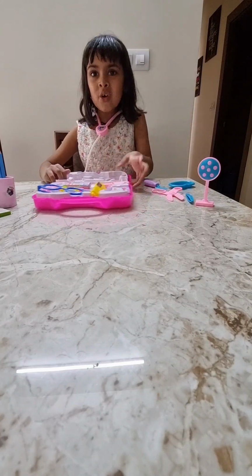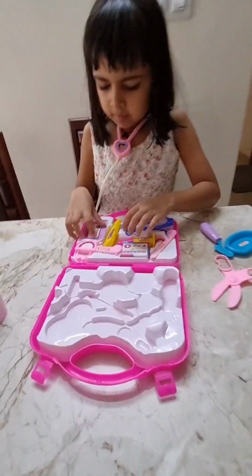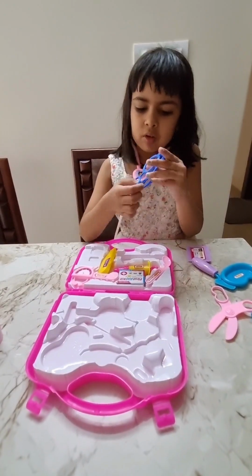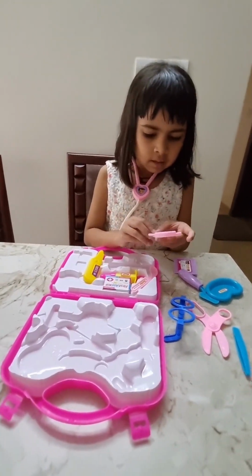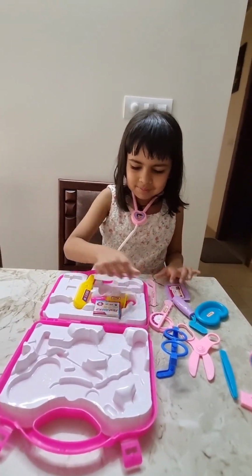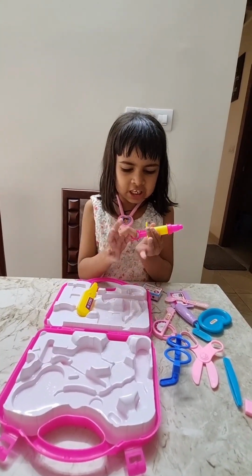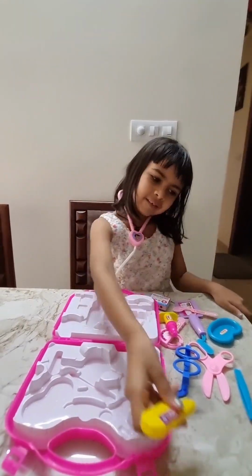So this side is over. Let's see the second side. Doctor's card, some glasses, blood pressure, a spoon, a first aid kit, injection, thermometer.